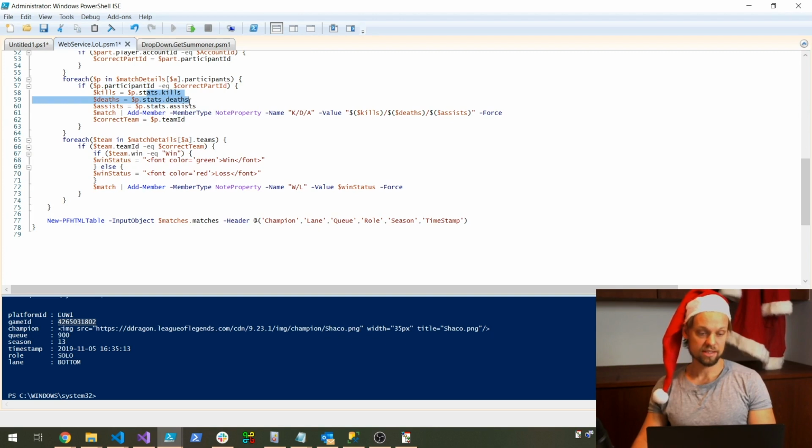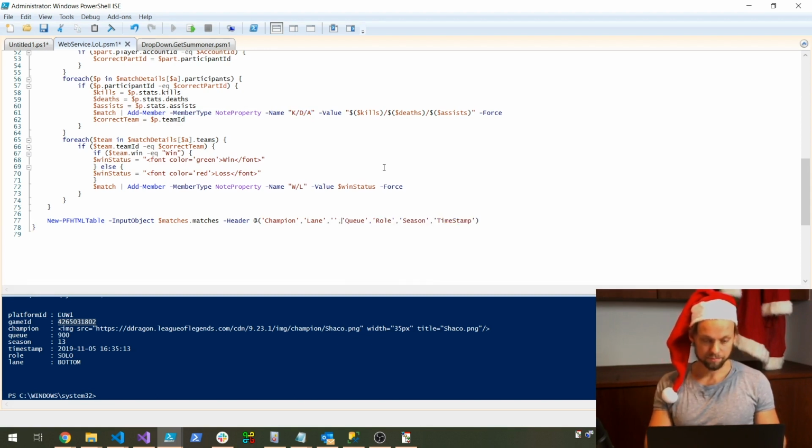And then I'm building a stat string with the kills, deaths, and assists. Then I'm adding a member of type node property to the match object. So we need to add this as well to our table.